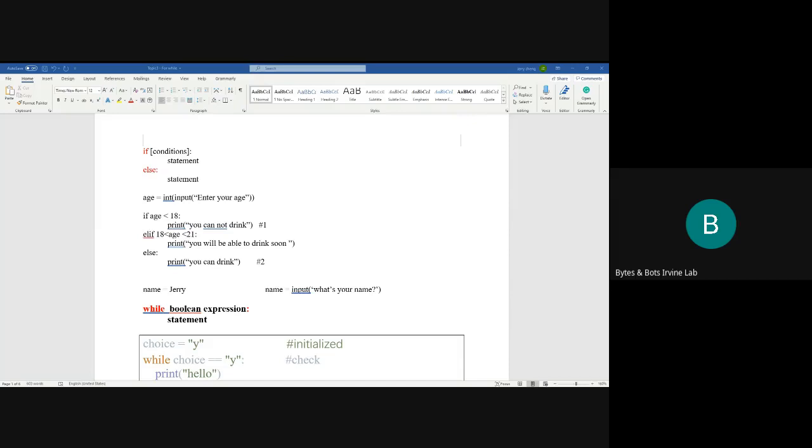So now you need to get input from user. So how to get input from user?